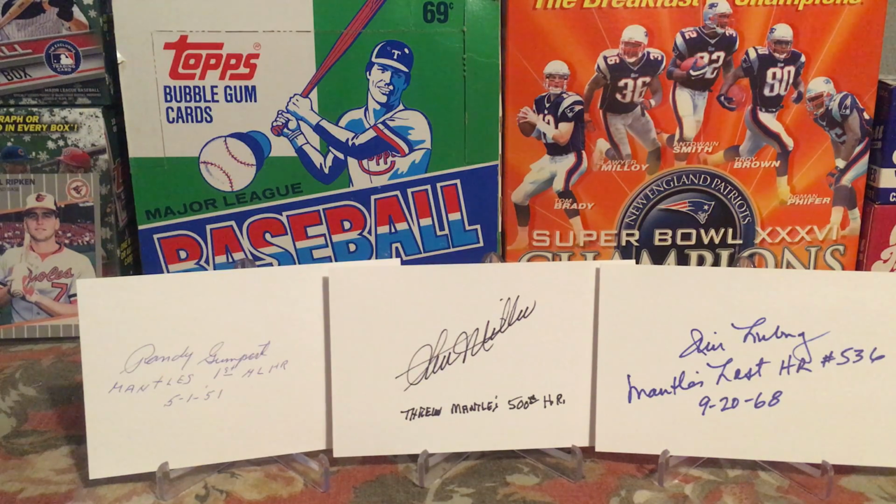In years past, I've looked up David Ortiz for some of his home runs, and there weren't a lot of signers, though that was years ago, and I can't remember. So that's actually something I might look into and see if there's home run number 1 or 100 or 50 or 150, and try to build a small Ortiz collection like that. He's a player I admire. Same thing with Pedro Martinez, significant strikeouts. You could do a player like Pete Rose, significant hit numbers.